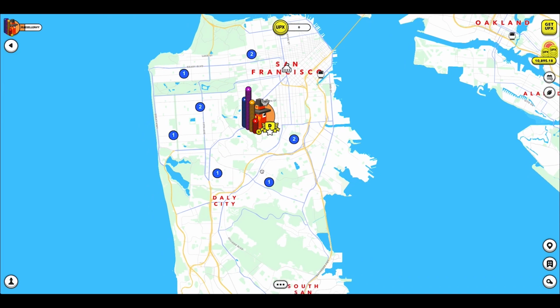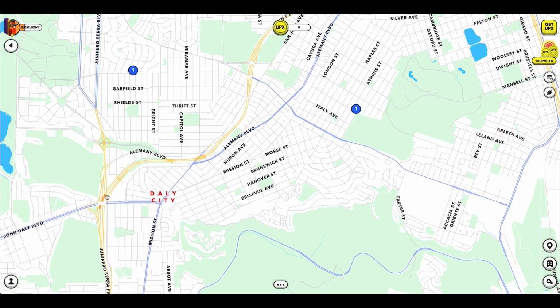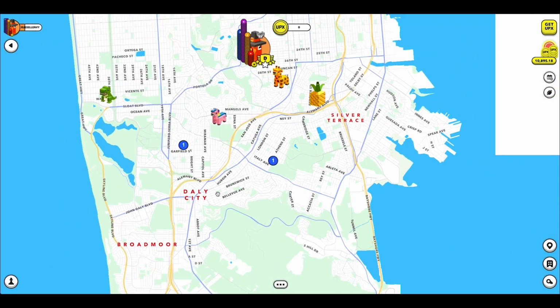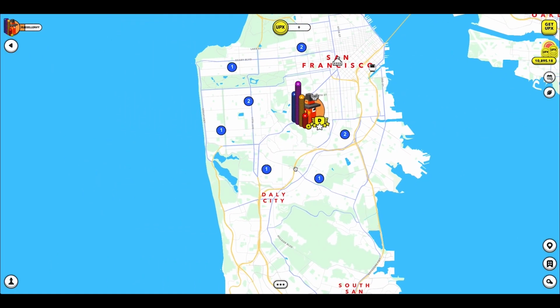But I know that if I need to send down here to the south, I have this little Y marker right here in the freeway for Alameda Boulevard. If I turn this back on, you can see that my boundary line for San Francisco is almost where this Y starts. So you do have little map markers in San Francisco that can tell you where to go.